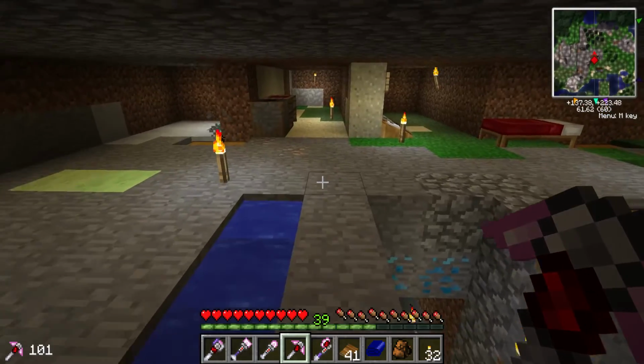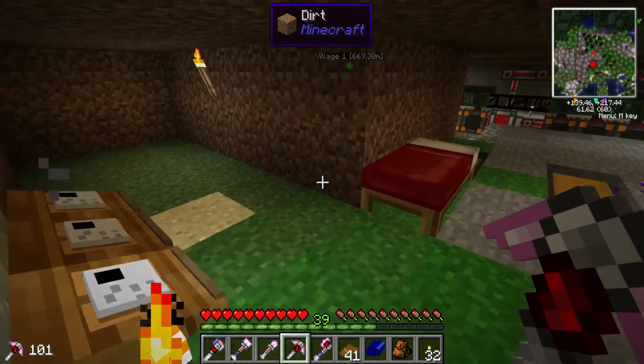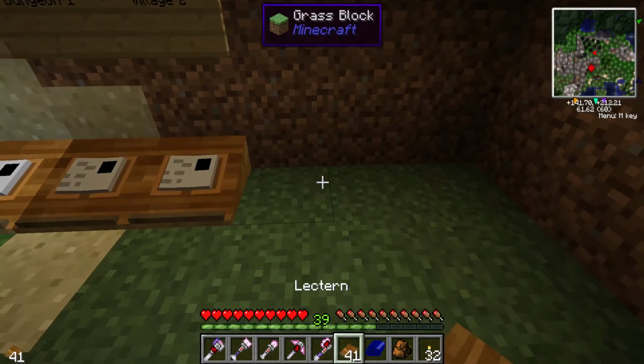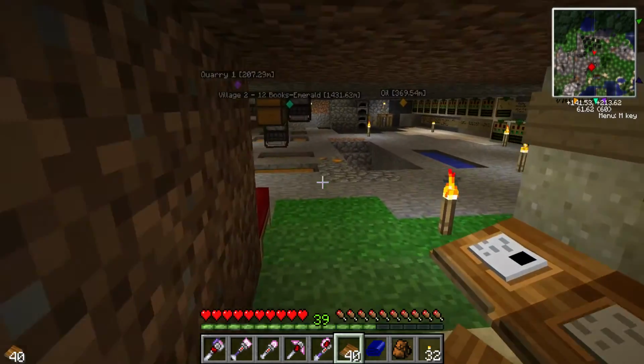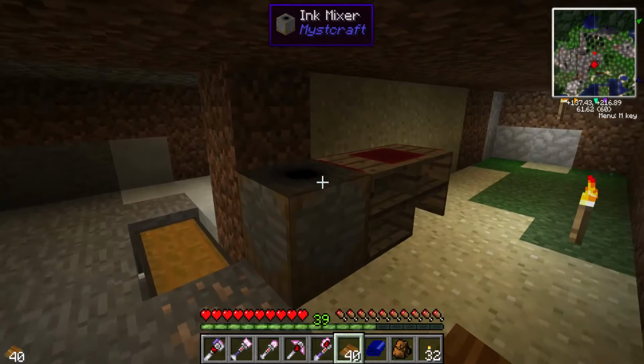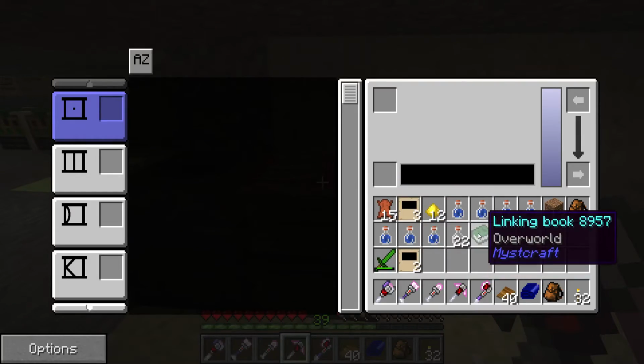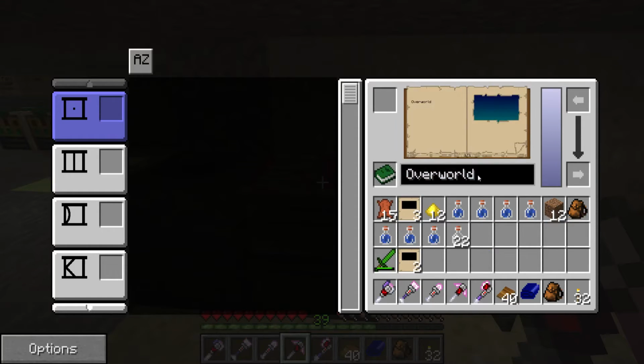Now what I'm doing is setting up a teleport room, as if you like, over here. So let's put a lectern down. Before I put the book down, I'm going to name it. So let's open the writing desk, put that in there, and we call this one Intra-Oil.